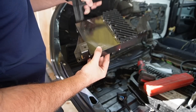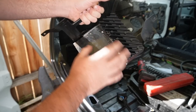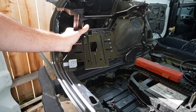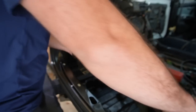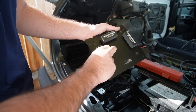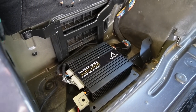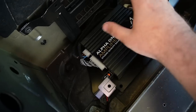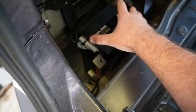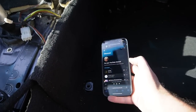Now that we've got the old one out, you can see it's in terrible condition. I'm going to take this amp off the bracket and clean the bracket before putting on the new amp. Now that the bracket's all cleaned up, let's install the new amplifier — it should be direct plug and play. There was actually a sticker on it I somehow missed. We finally have the amplifier hooked up — let's head inside the car and see how big of a difference the new amplifier makes. Power back to the car, let's play the exact same song.